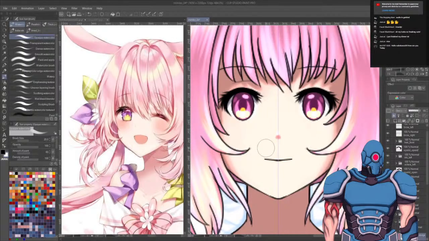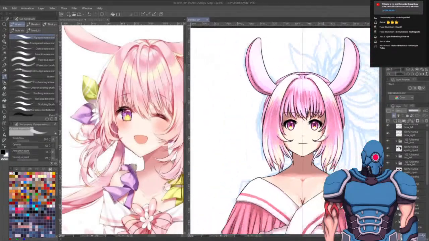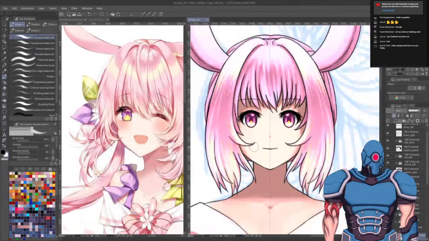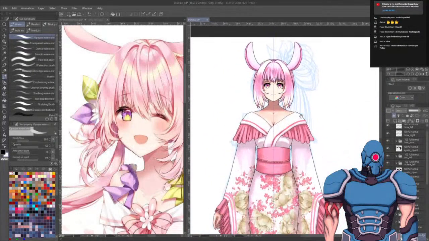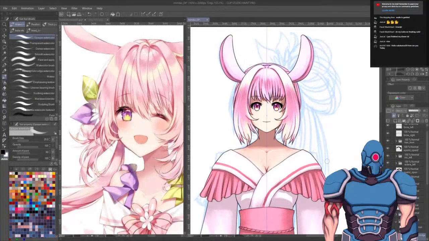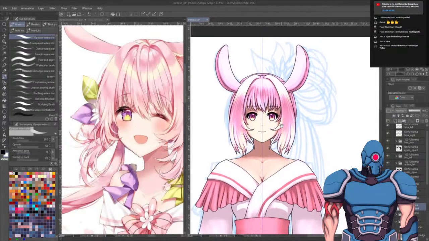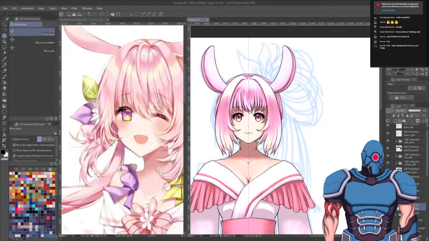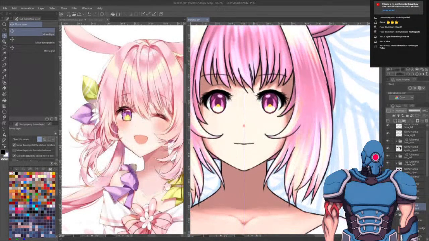Sorry, I should have done the big watercolor first and then blend it over it. There we go. She looks nice. Let's lower the mouth a tiny bit. Nope, that's too much. Then we have the closed mouth.